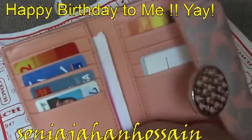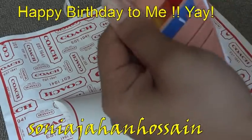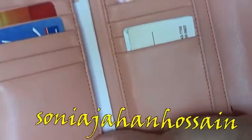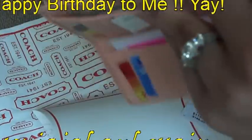So here it is. It opens up — I should take all this stuff out before I showed you. Here's my cards. One moment. So it opens up. It's a very nice peach color. Love the leather. You can see the Coach trademark down there. It has several pockets right here, here, here. There's a zipper deal right here.